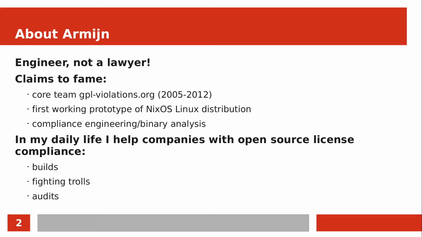But these days, I'm mostly focusing on things like compliance engineering and binary analysis. And in my daily life, I help companies with open source license compliance, like doing builds for license compliance or M&A, fighting trolls. I think with the troll that we finally fought off with McCarty, I think I did 40, 50 cases. I don't know exactly, a lot. And I do things like audits. So whenever companies have something that they want to put onto the market, I basically help them do a scan and then do an audit.